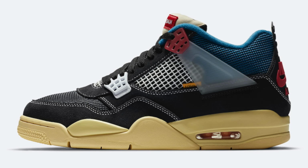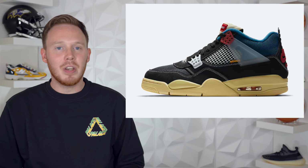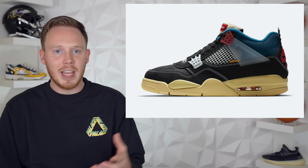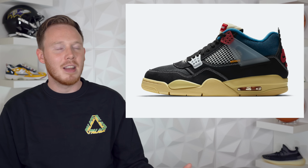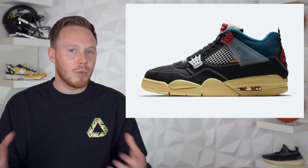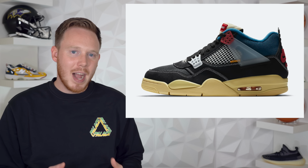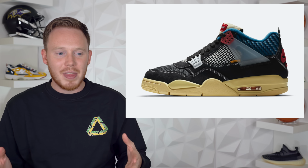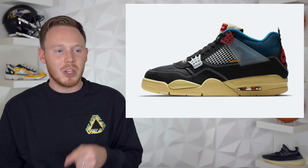Moving on to October 16th, we've got the re-release of 3 out of the 4 Union LA Air Jordan sneakers. The shoes re-releasing are the Union LA Zoom 92s, the Union LA Delta Mids, and the Union LA Air Jordan 4 off Noirs. So this restock has been a long time coming because the shoes first released exclusively on Union LA's website back in, I think it was August, and the collection was supposed to re-release on September 30th without the Guava Ice colorway at a bunch of different retailers, but for whatever reason it got pushed back to October 16th. But now we're getting a second crack at grabbing these sneakers, but to be honest with you, I think it's going to be harder to grab them now than it was on the Union LA website.